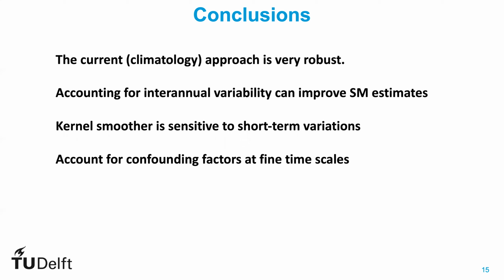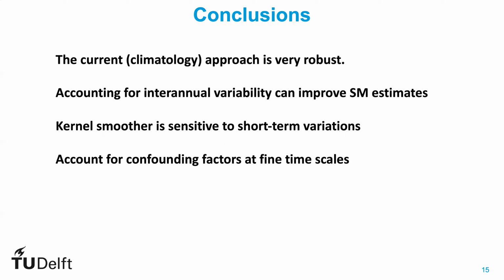backscatter. In the TUVN approach, we're accounting for the influence of seasonal variations in vegetation cover, affecting the sensitivity to soil moisture. So we're accounting for a loss of sensitivity to soil moisture due to the attenuating effect of the vegetation, and also the fact that there's backscatter from the vegetation itself. When we apply a kernel, we become sensitive to the individual data points. So we become sensitive to short-term confounding influences that are less well understood. So for example, we need to have an improved understanding of the influence of interception and dew.